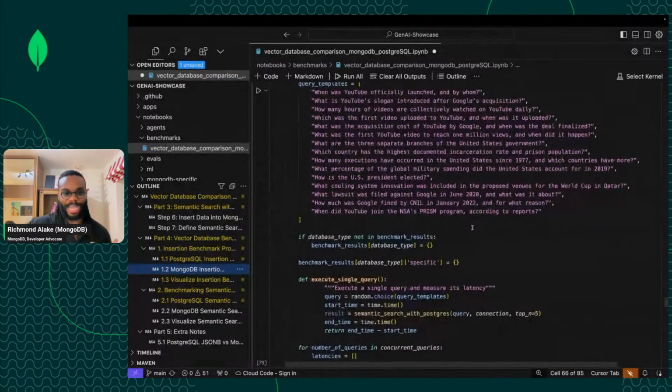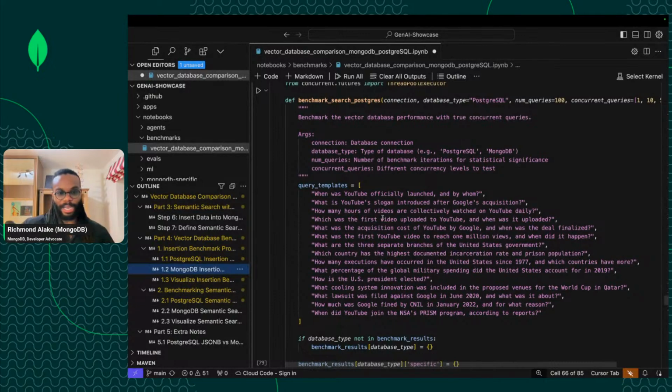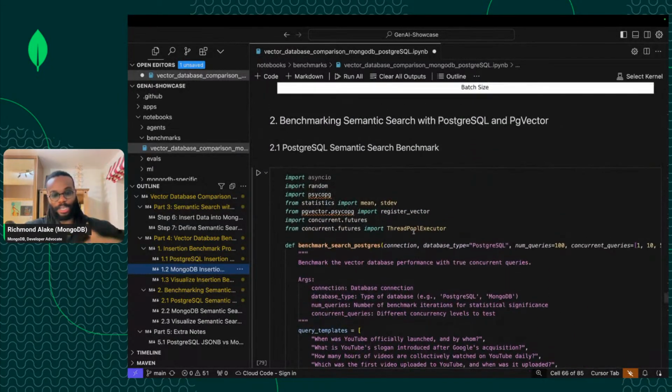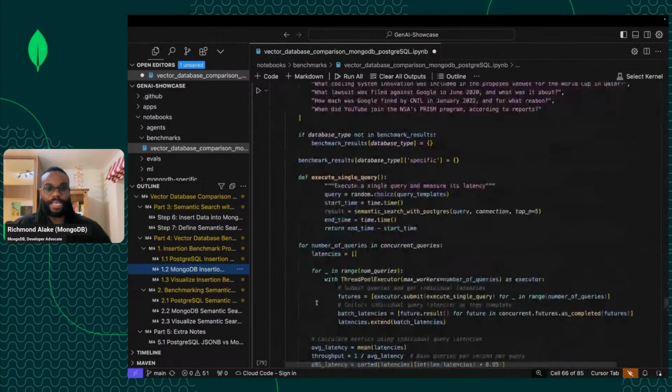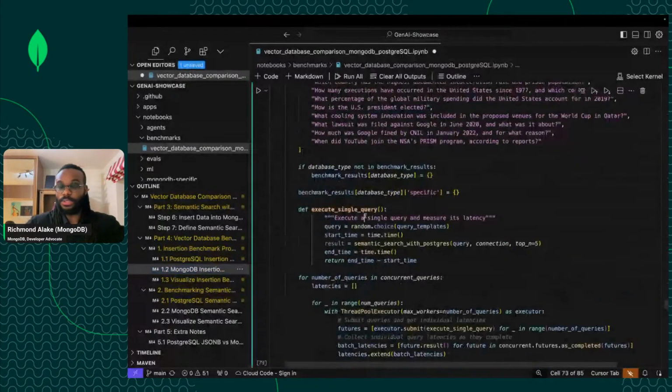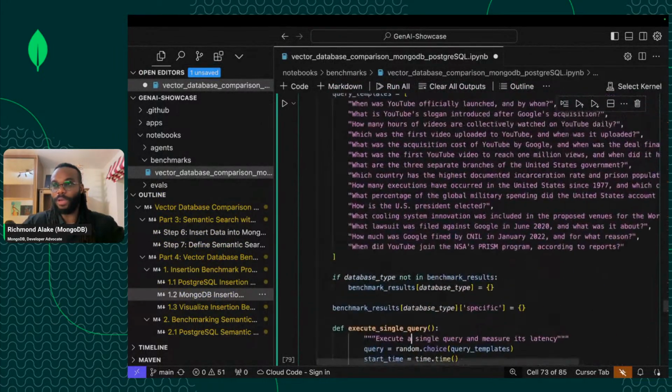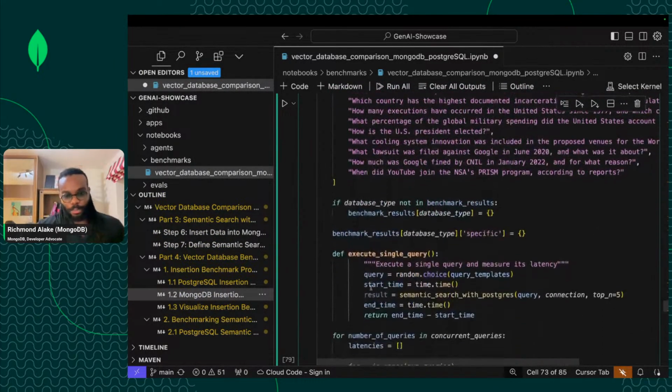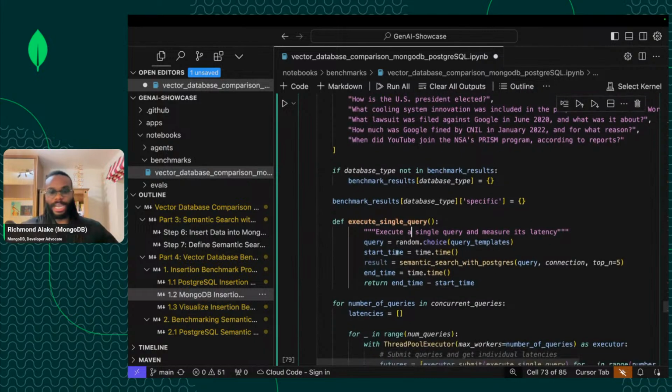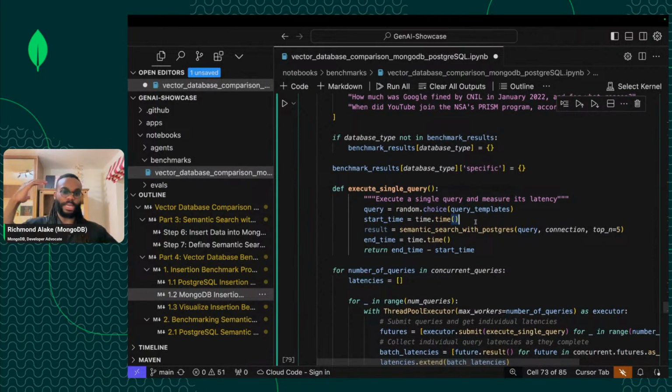Next, this is how we're actually running our benchmark. We're going to do a benchmark of the semantic search or the retrieval process on both of the databases, Postgres and MongoDB. But the key thing here I want to point out, and I'm going to zoom in here, is how we're running this. So we have a bunch of queries, and each time we want to run a query, we're going to choose a random choice. You can change this to make it static, you still get the same result. I just made it random. So both random for Postgres and random for MongoDB as well. We're keeping the same conditions the same.